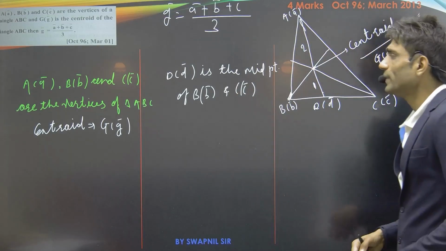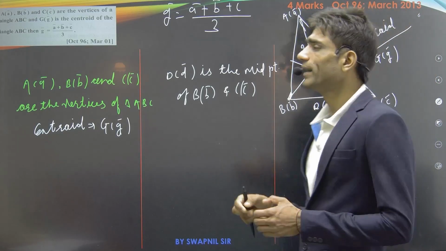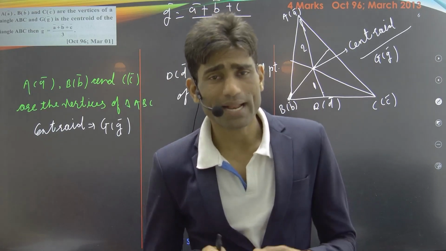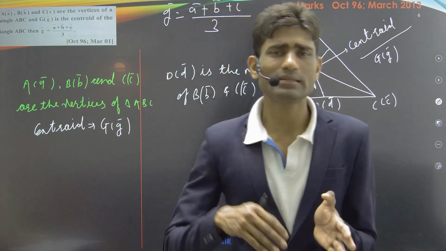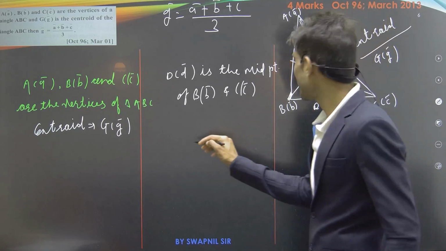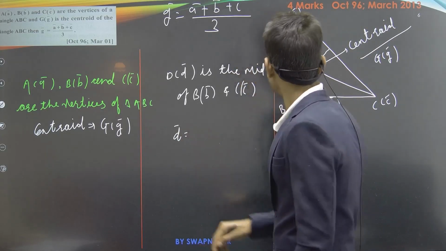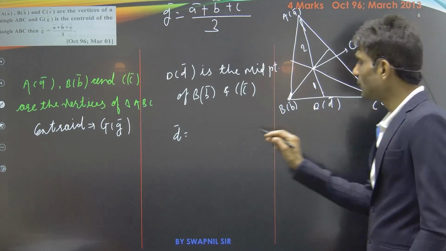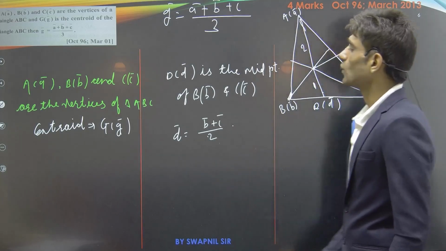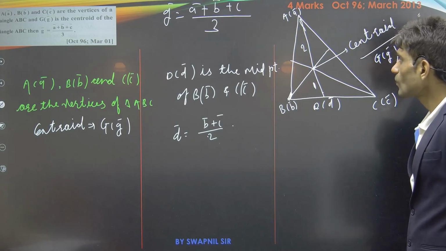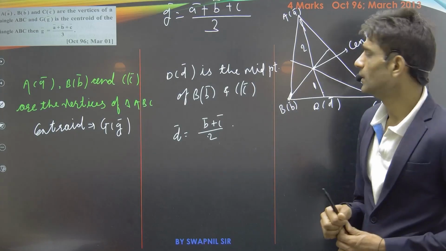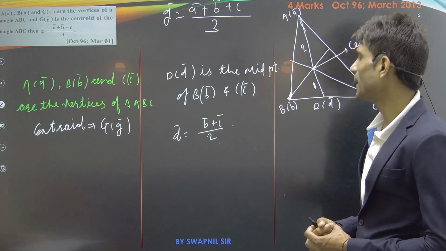Now we know that if any position vector divides a line segment at the midpoint, then we write the first position vector plus the second position vector divided by 2. So we can write the midpoint of A D bar as position vector B bar plus position vector C bar divided by 2. This one is the midpoint of our base, position vector B bar and C bar. So we have the value for D bar, which is equal to B bar plus C bar divided by 2.